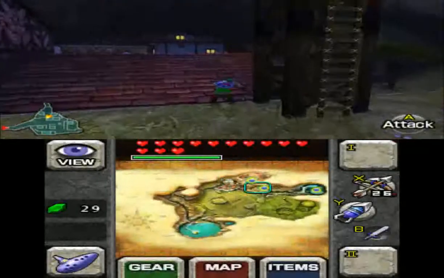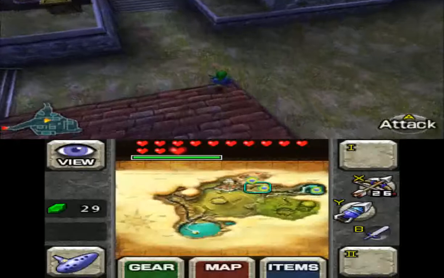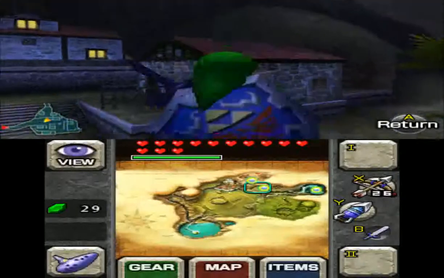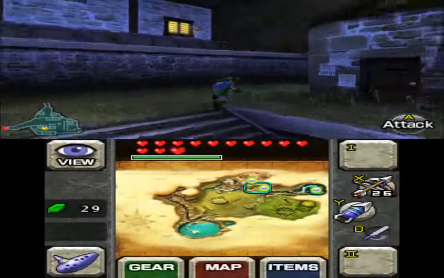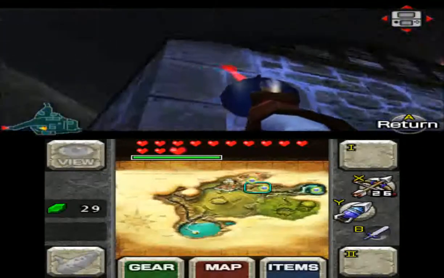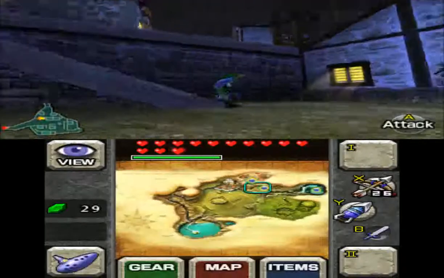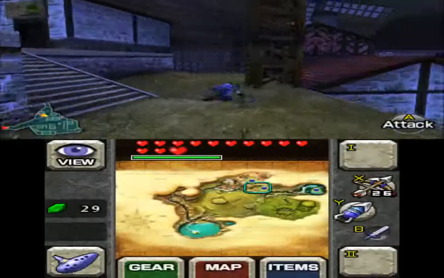I'm gonna cut until I get to Kakariko Village. Alright, we are back here at Kakariko Village at nighttime. And I think we have to hookshot across these houses. Come on. Can you hookshot now? Oh great, I guess we're gonna have to do it like this. We're gonna have to climb up this ladder.